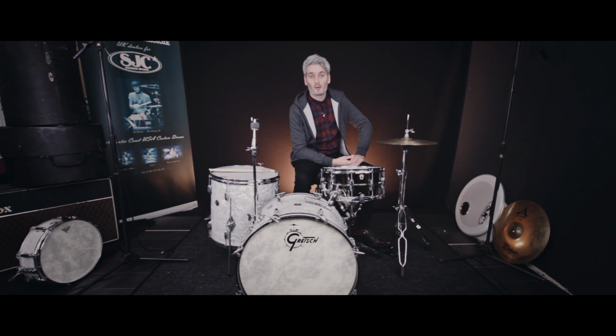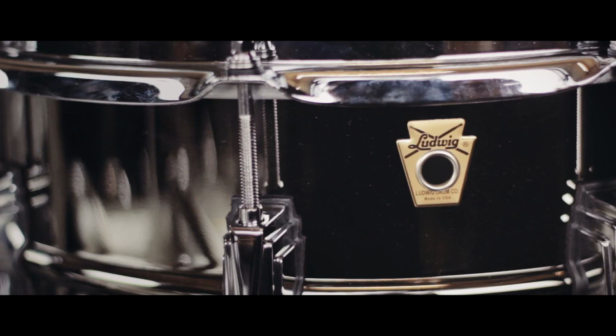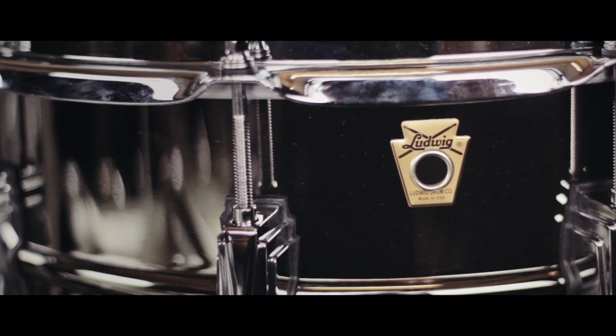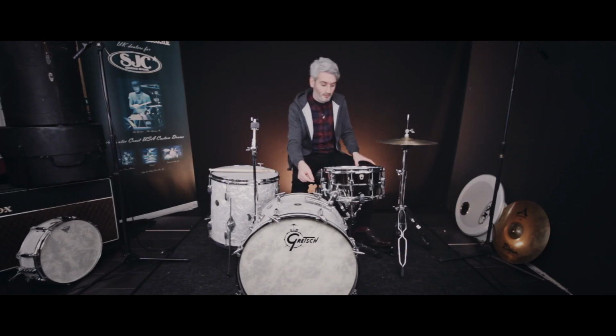Really pleased to show you this Ludwig Black Beauty snare drum. So this is the all-time classic snare drum. This is the Ludwig 402 Black Beauty. It's black nickel over brass shell. The shell is actually seamless. It's a spun brass shell with the bead, center bead running through the middle.